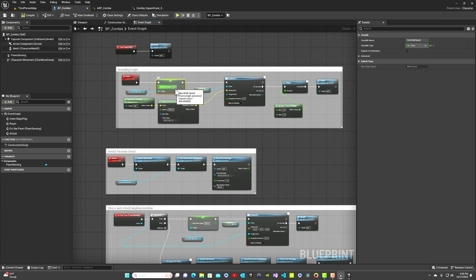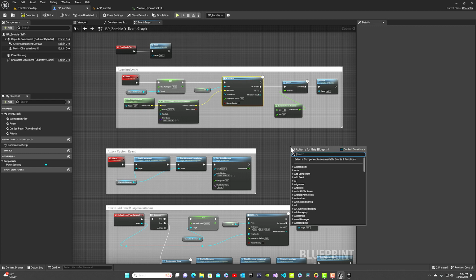We're probably going to have to fiddle with that until we get just the right number so that it looks like the character is moving at a pace that is consistent with its footsteps, and I don't think we've got that exact speed yet, but it's going to be something close to this, depending on how we prepared our blend space.